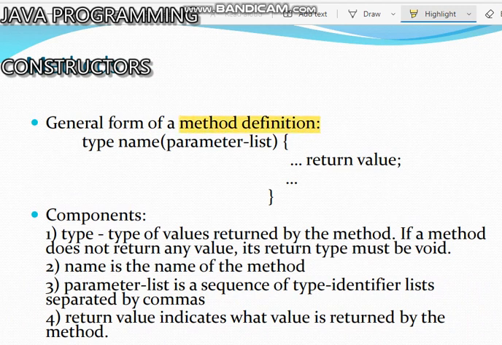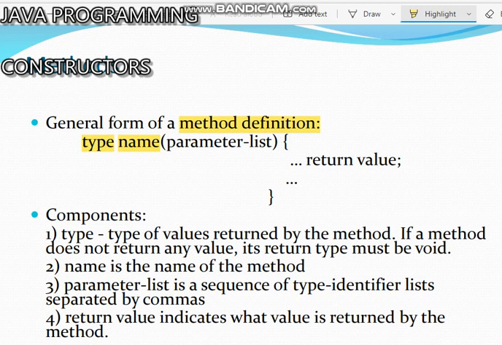A method, a member function, contains a name, and you can give any name, but the method name should start with a small letter, and all the characters should be in small letters. It can contain any data type. We know all the data types: void, int, float, double, every data type you have, and any of them you can mention over here, based upon the return type of your method.